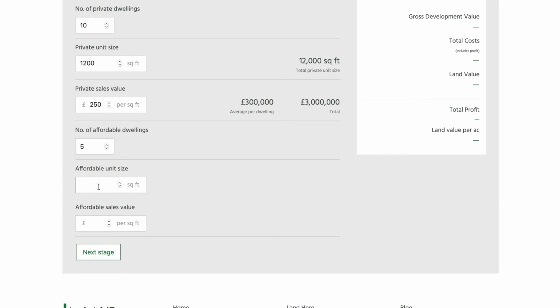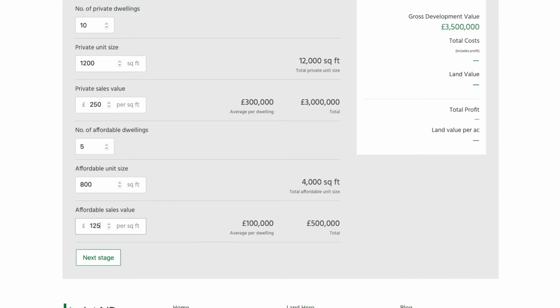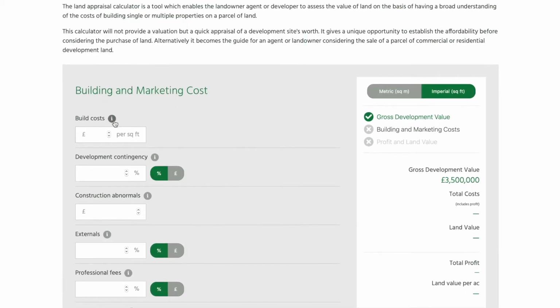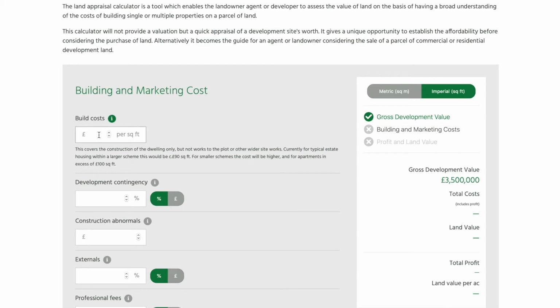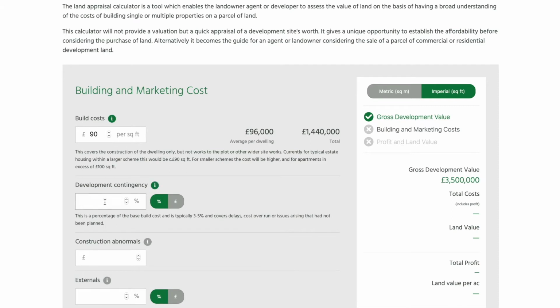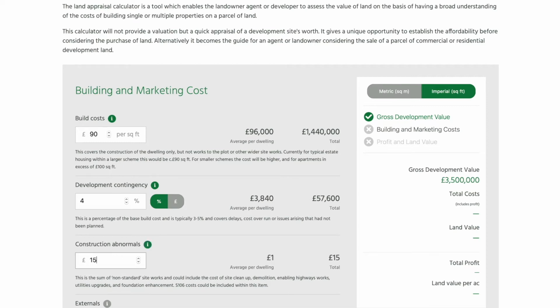Here we're just entering some very simple basic numbers in, now into the affordable housing side of the calculation, which we now move into the next stage, where we start to enter our build costs. The appraisal is basically a brief calculation, a tool to understand the costs to input into a feasibility appraisal. There are notes which you can see where we're clicking on the information button and toggle on the calculator, and the appraisal can assist the purchaser or seller in establishing the purchase price of the land.